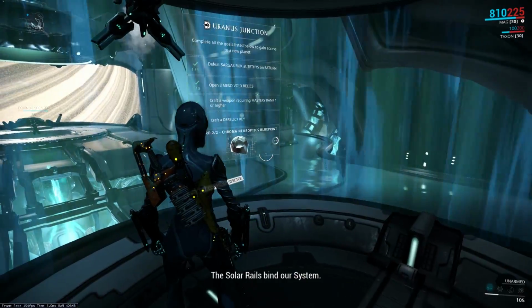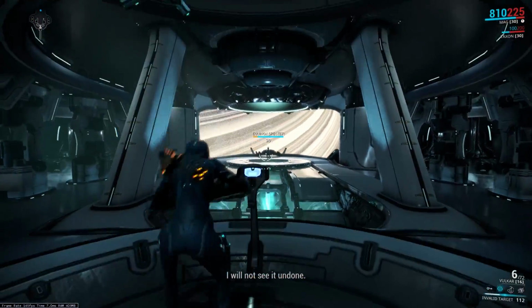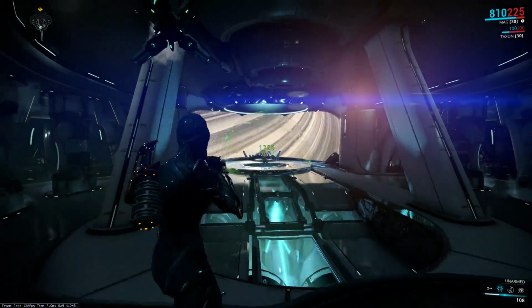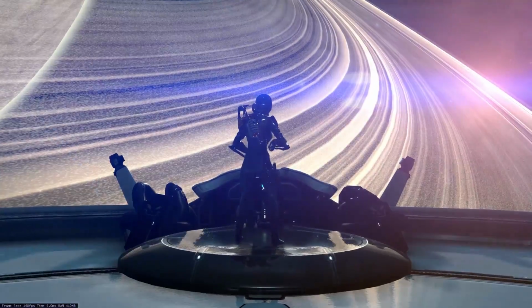Alright, now that we hit Uranus, we reached the Equinox boss. So let's hit the Uranus Junction. Equinox boss has high shields but low health, so if you use toxin damage, she just dies. You could also just use magnetic damage as well, and that will save you a lot of time, but since toxin damage completely ignores shields, it's better to just use that.